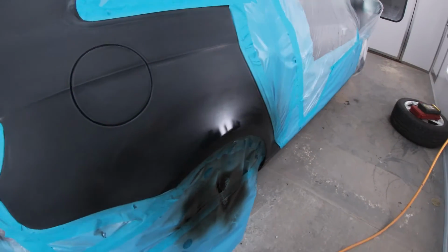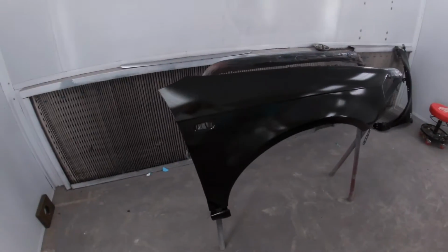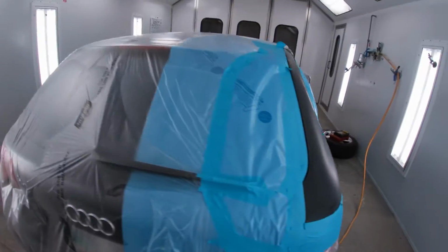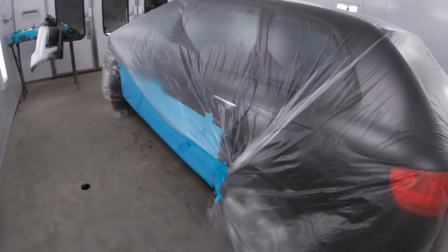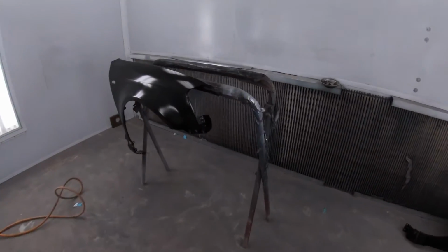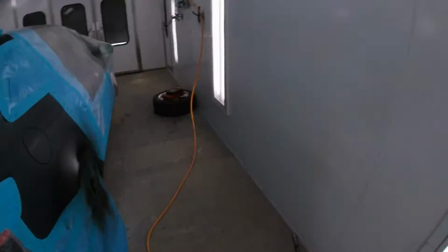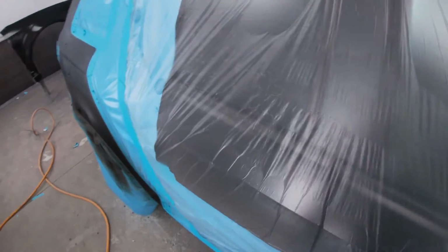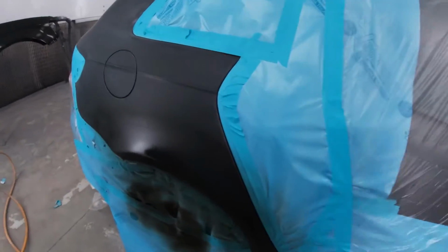So first coat of base is down, fenders based, rockers are based. We're just going to splash another coat of base. Everything seems to be covering real nice. There was not really a lot of base to put on the quarter panel. It's mostly a blend panel, small repair area here. Let's fire it back up.